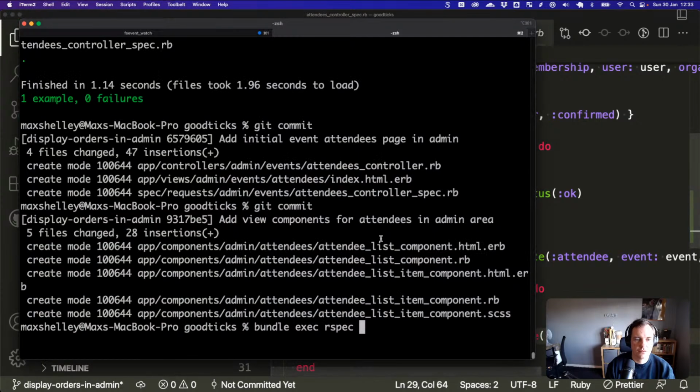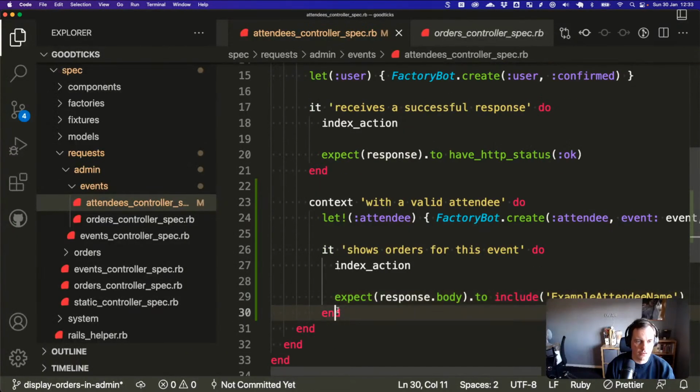So let's just see. I think I'm missing an end there.